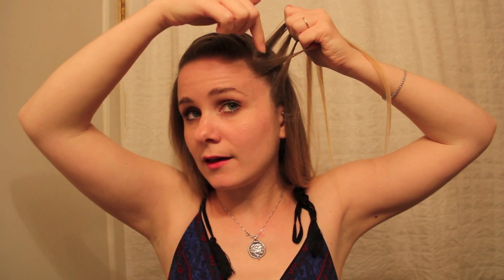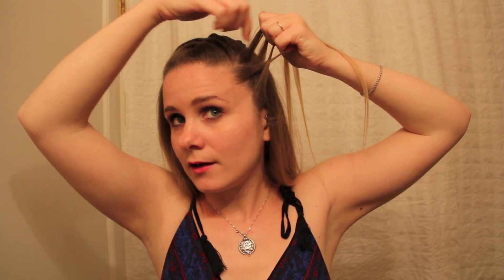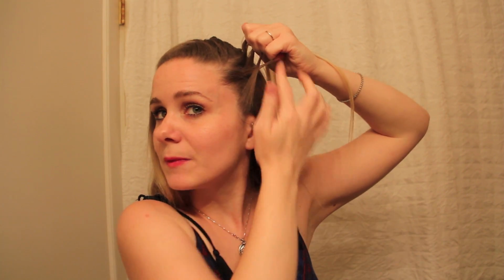I'm also taking smaller sections here and longer sweeping sections on the underside, because I'm trying to keep the braid relatively high up on my head and closer to the center braid. Hopefully that'll make sense. So you see I've added in a piece there, and down here I'm just going to take a longer, more sweeping section and add it into that bottom strand.